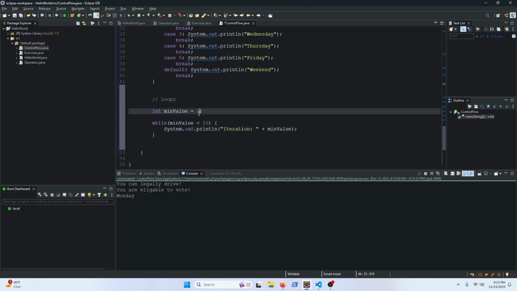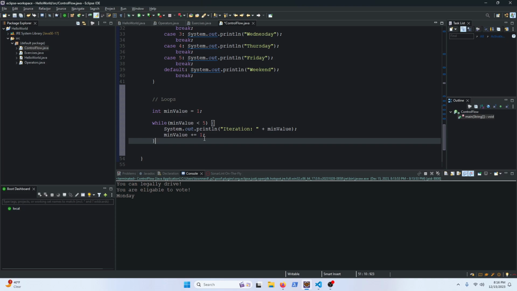And actually, let's change this to 1 and this to 5. And then after we print that, we want to do minValue plus equals 1. So this is that compound assignment we discussed in a previous episode. What this is going to do is add 1 to the value that's already in minValue and reassign it to the minValue variable.